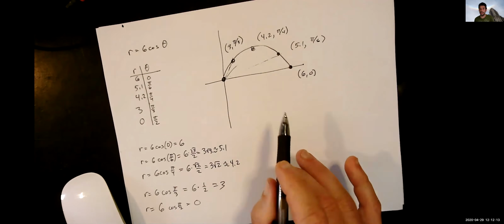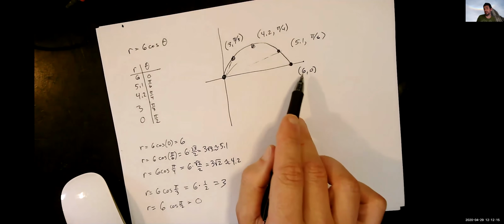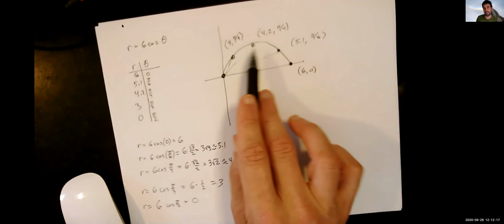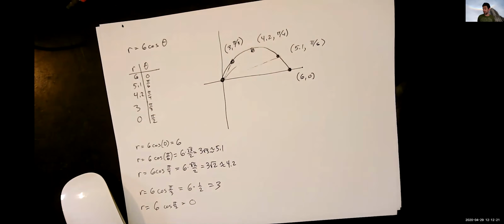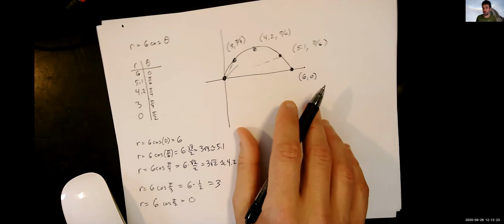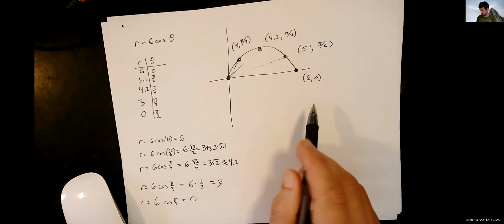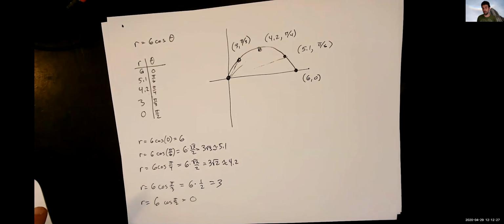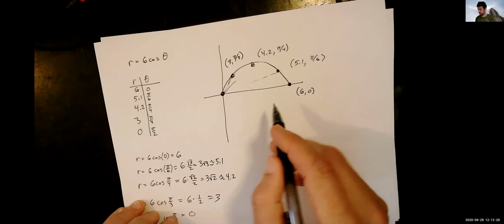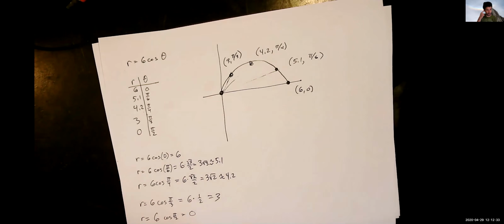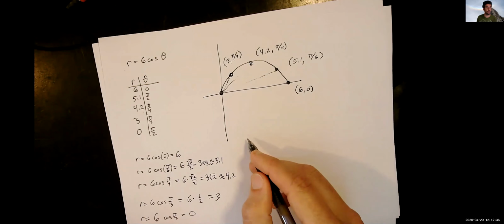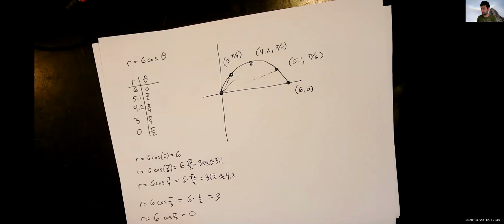So there are some points, and maybe I want to guess that this graph is going to look like that. Okay. Now, it might be that my sloppiness has hidden the fact that this is a perfect circle or half of a circle, maybe not. Let's look at this graph another way and see if we can determine what it is. Sometimes we might want to convert this polar equation into a rectangular equation, and we're going to use the same relationships that we had before to do that.